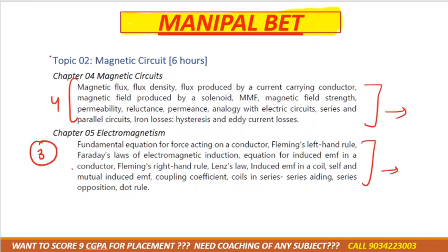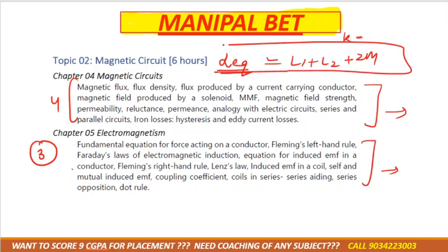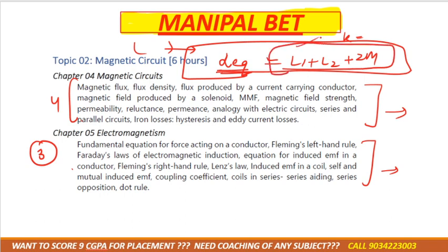In this, generally it will include the total inductance, like L equivalent, that is L1 plus L2 plus 2M, or they'll give you a question based on the coefficient of coupling, that is K equal to the root of that. So one question you will definitely be able to do, based on these formulas. These formulas are given in your handbook as well, and I gave you the formulas also. Correct? So this portion I'm skipping for the time being.